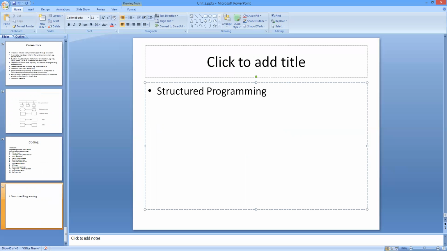Structured programming. The basic objective of the coding activity is to produce programs that are easy to understand.